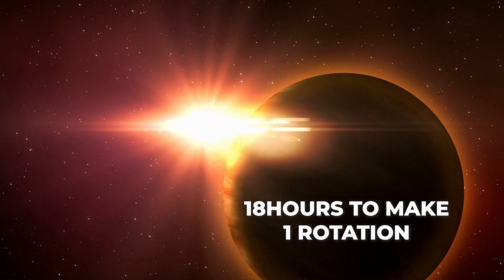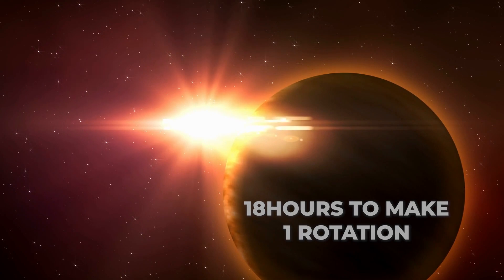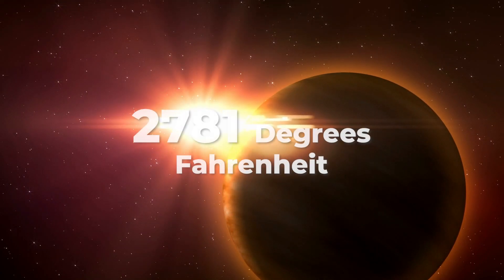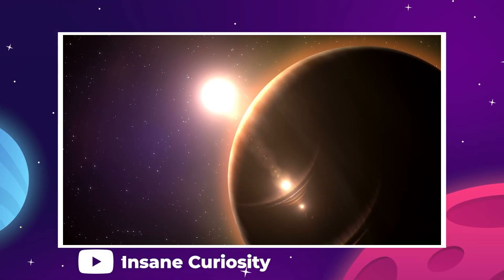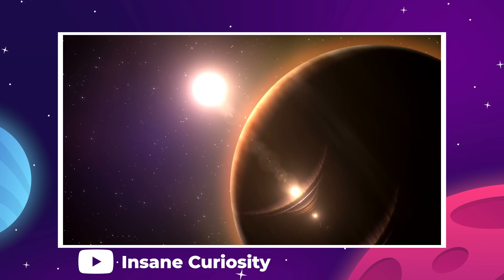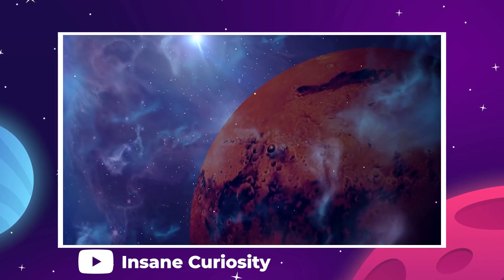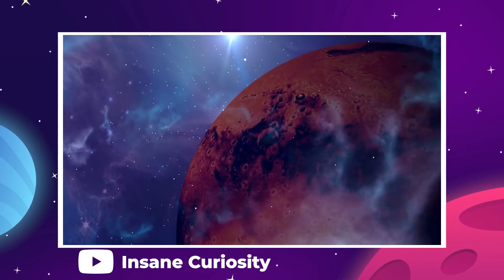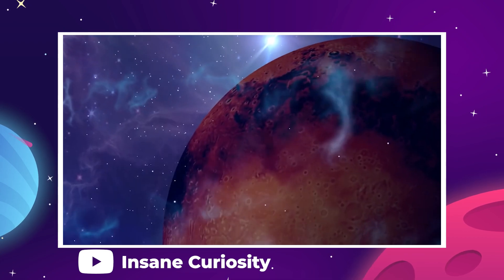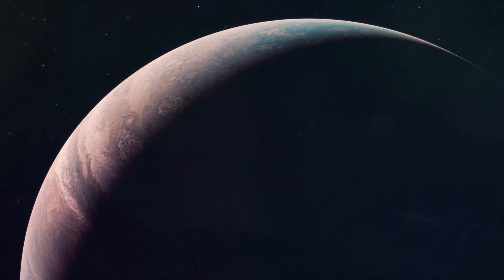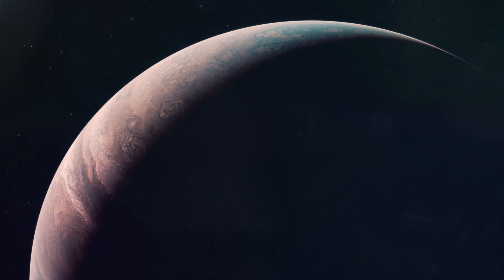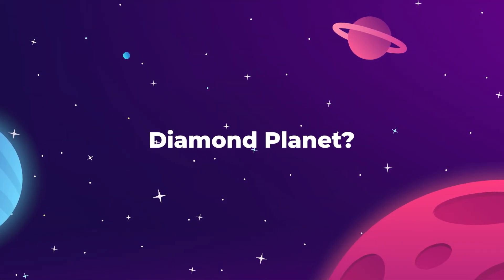This is the most dense Neptune-sized planet discovered so far and is orbiting so close to its host star that it only takes 18 hours to make one rotation, hitting an average temperature of 2781 degrees Fahrenheit. This is the first time we've seen a planet with that amount of density orbiting so close to a star. Whether the gas giant's atmosphere was stripped away by solar winds, or it just failed to gather an atmosphere to begin with, this discovery gives us an insight into what the core of more familiar planets like Jupiter might look like.